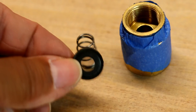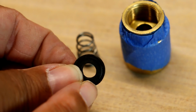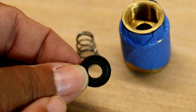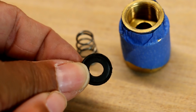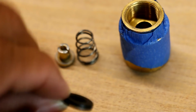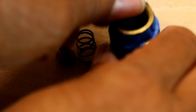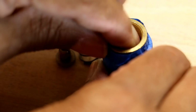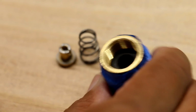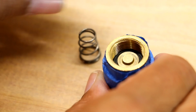So here's our washer. And what I will tell you is these things kind of go bad, and they're kind of tricky to find. You can find them online, but what we're going to do is take the same washer, we're just going to flip it over, and use the good side. So I'm going to reinsert it, like so. And I'm just going to put it back together again.